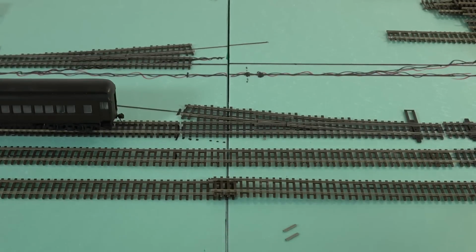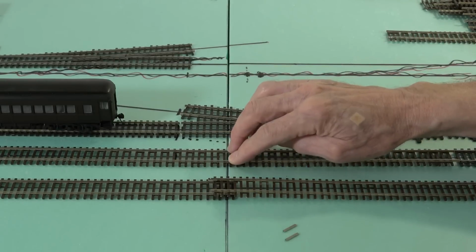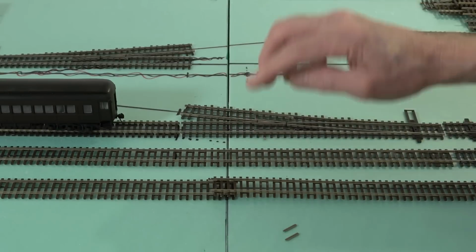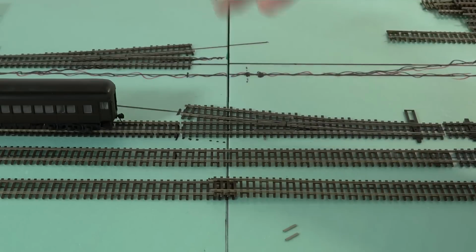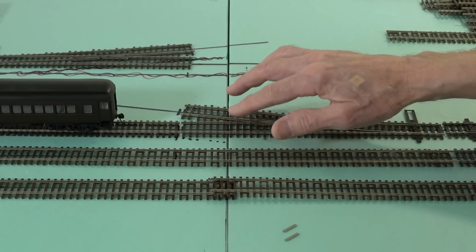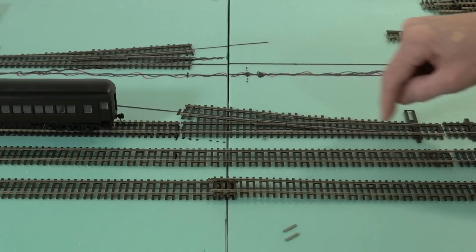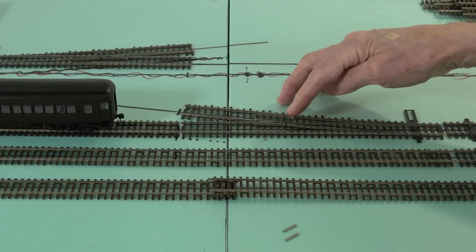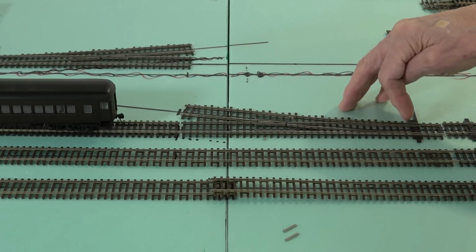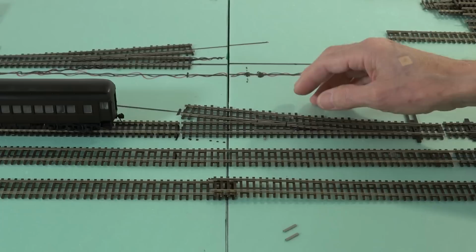So the real important thing here is not the fact that it's a crossover, because there's a gap right here too. And there's a gap going to be there, and a gap going to be up here, and a gap back here. So the fact that these rails from the turnout actually cross the gap is not important. The important thing is that it not interfere with any of these other movable rails back here, the closure rails, or that it not cut underneath the frog or anything like that.